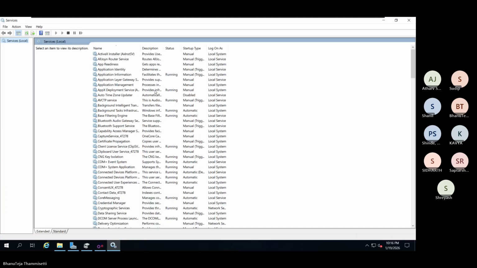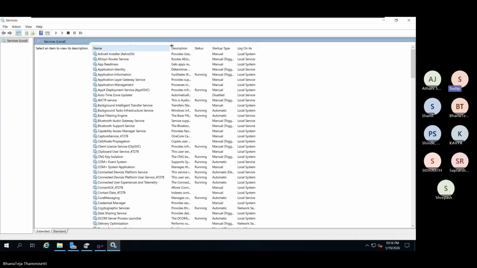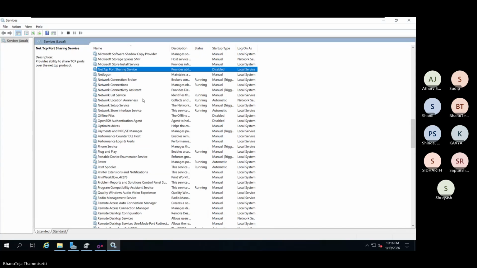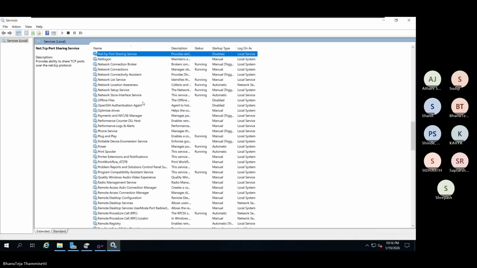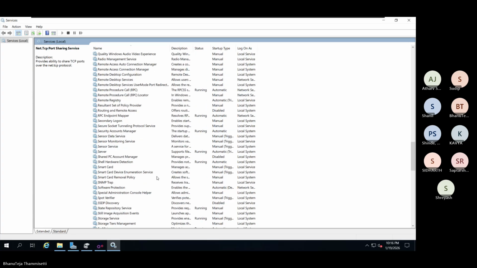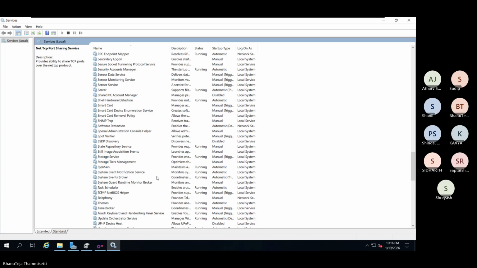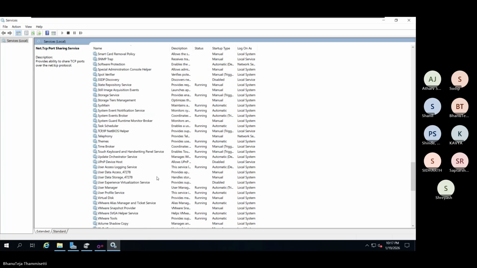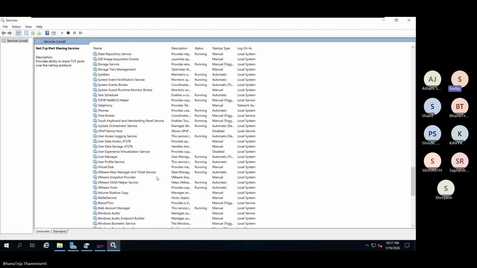Just see this one, .NET Framework services. It will be on.